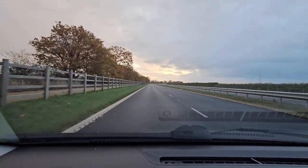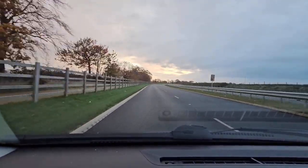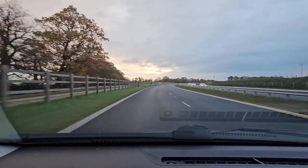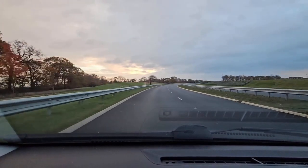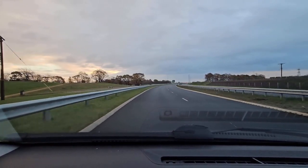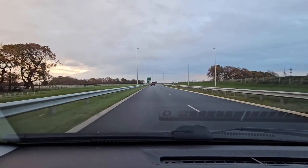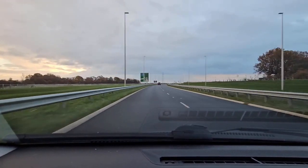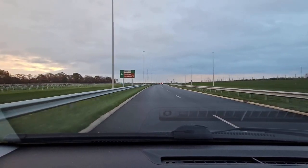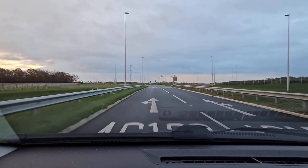I think one thing that will happen, I think it was always part of the plan with this road, is that the city will now expand up to this bypass basically. It always seems to happen whenever you build a bypass around a town or a city, that town or city expands outwards, and I think that's always been planned here. So there are hundreds of houses, if not thousands, being built over the next few years that I guess are going to come all the way up to this road.